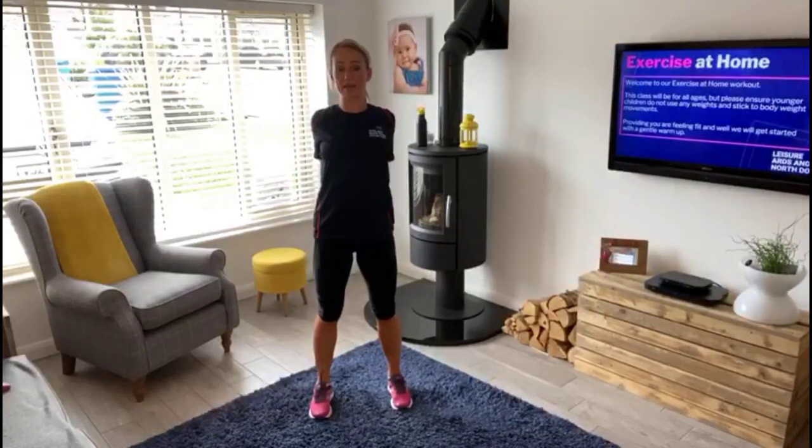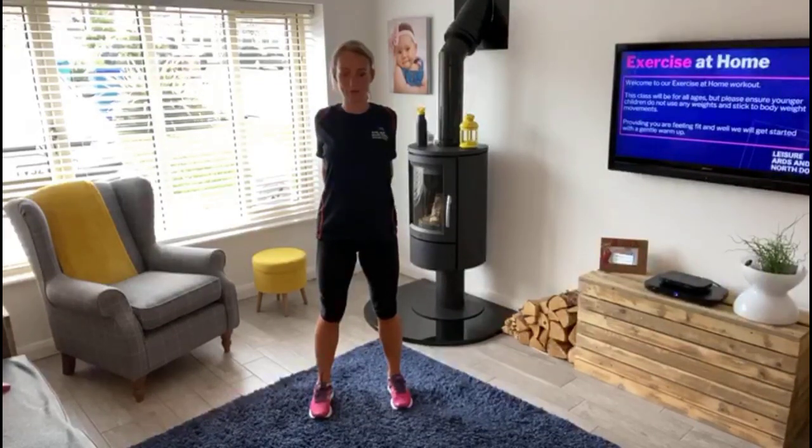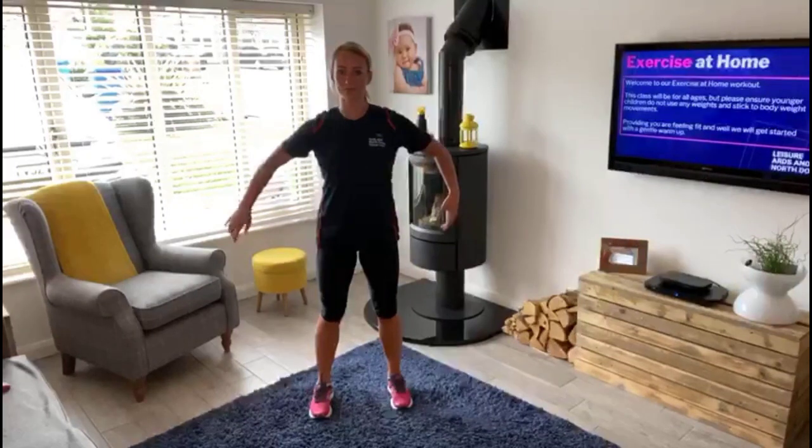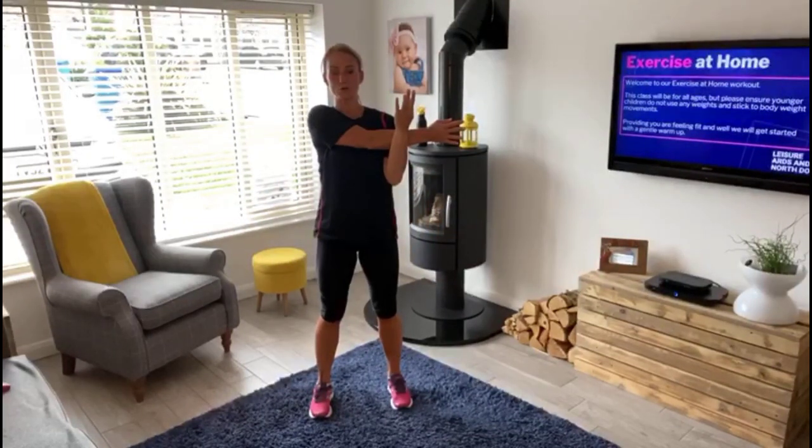Shoulders up, back and down. Grab your hands together behind. And stretch your chest. Knees unlocked. Tummy in. Nice and easy breathing. Give it a wee shake. And one arm across your chest. Shoulder stretch.